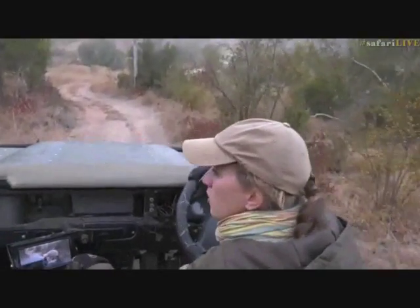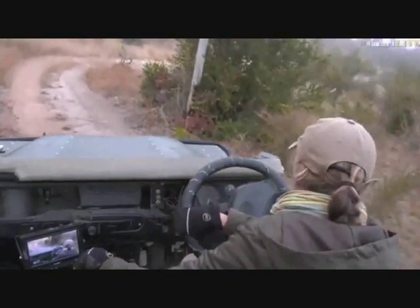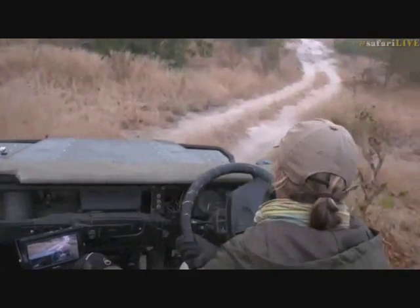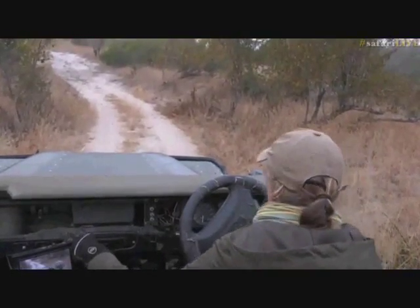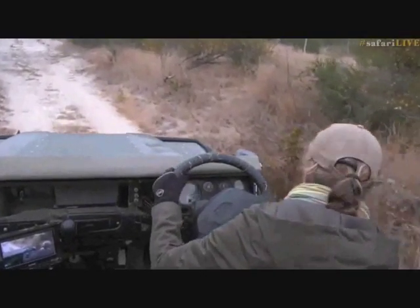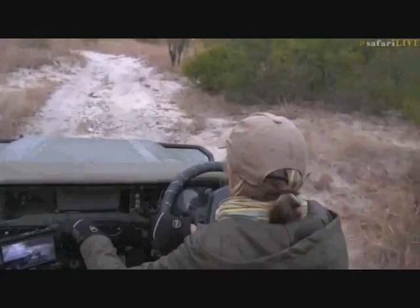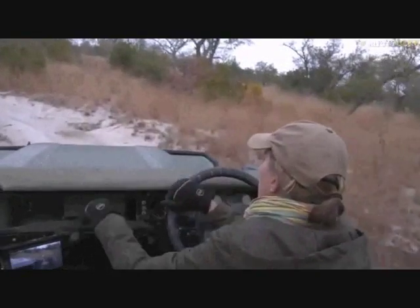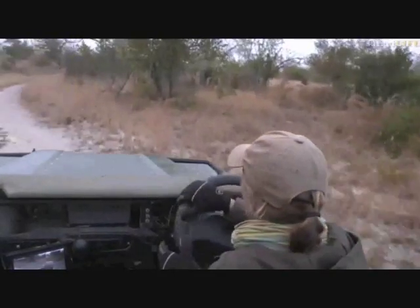Right, seems like the lion's new fashion is to grow wings and disappear. We want to check one more road to try and find out if maybe this lion that was found south of us is the same lion that's been walking around here. If it has, then it's been walking in quite a funny, erratic way. But lions have been quite surprising lately, so it could be that it was this particular one. We are slowly starting to lose our mist, which I'm really sad about, because it's been so beautiful driving around like this. But let's have a bit of a look and see. Perhaps even now it might be easier to see them walking out in the road.